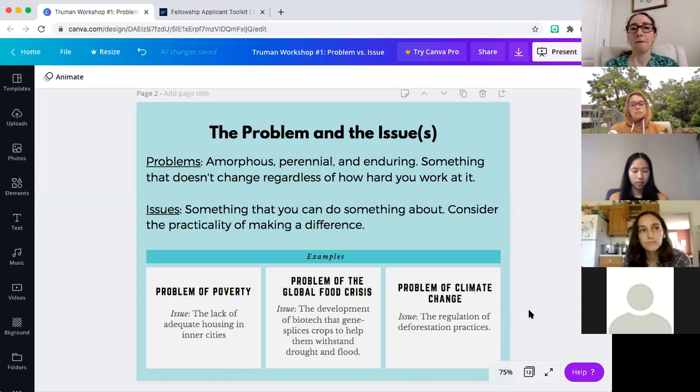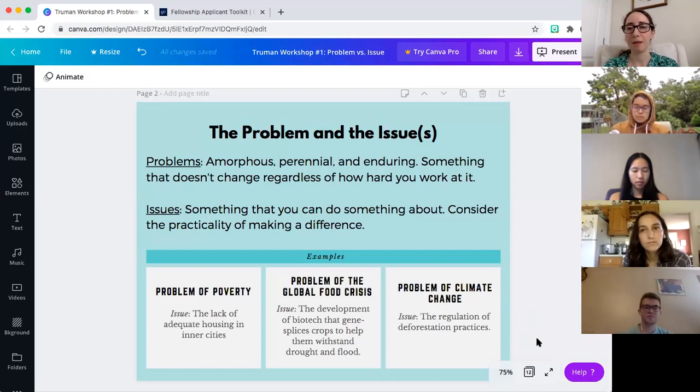I want to emphasize here, because now you might be thinking, oh my gosh, there are so many things I'm interested in. How on earth could I pick? I'm interested in climate change. How on earth could I get down to a specific of deforestation? That may be disingenuous to say that is my particular issue when I have this range of issues. That doesn't matter. To reassure you, a fellowship application is not a contract.